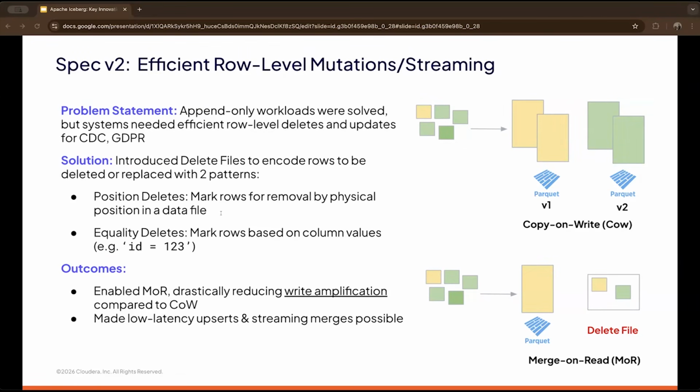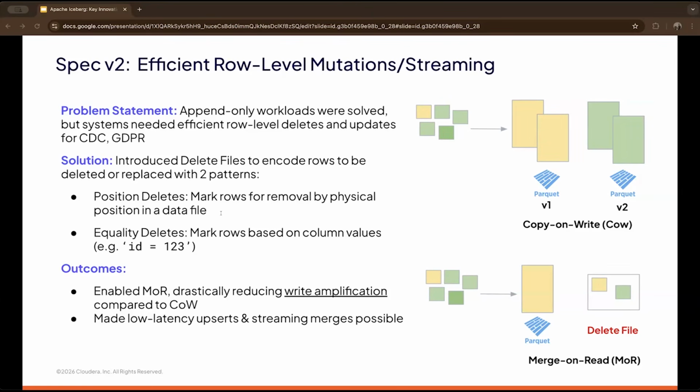Initially, these mutations used a copy-on-write approach. The idea with copy-on-write is that every time you change a record in a particular Parquet file, which is immutable in nature, Iceberg has to create a newer version of that file. That means the write amplification is super high, and you're bearing a lot of cost in that process, right? Now imagine doing that at scale. It can be a lot of overhead, and you lose a lot of cost and performance benefit. So we thought, okay, let's think about this from a different perspective.